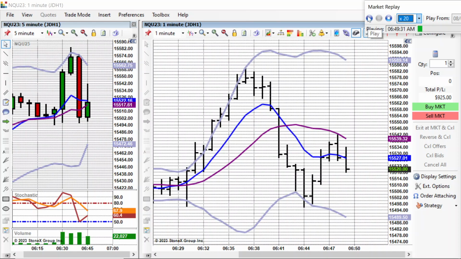So this is where the decision becomes a little bit hard. What we're actually looking at here is we're still on a green candle, but look at the 5-minute 8 SMA or 8 EMA line coming inwards towards the 14 SMA line, the purple line. That's indicating a 5-minute crossover to the downside. So that's a good signal right there. But I want to see a little bit more development.